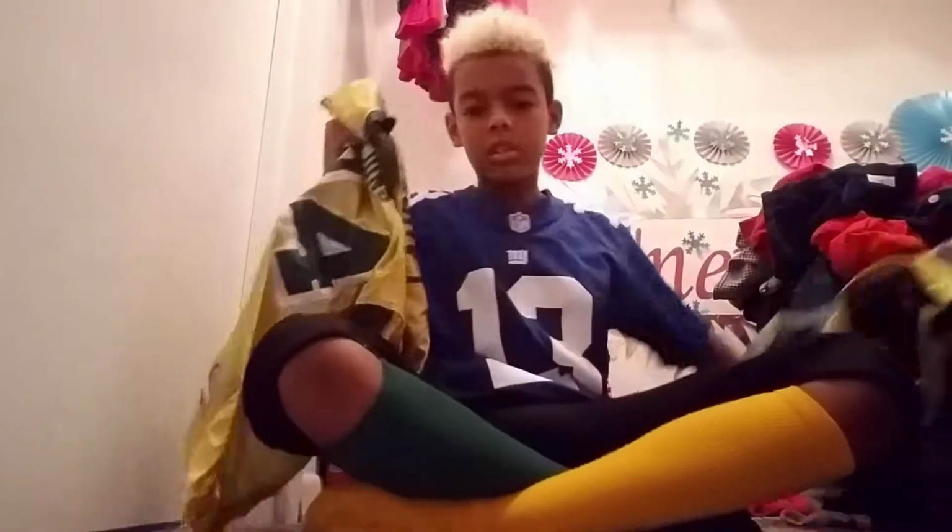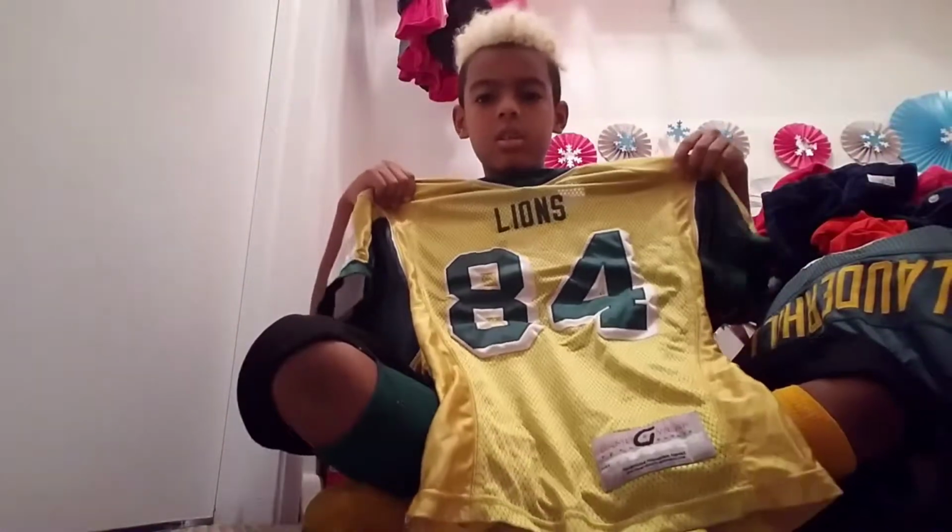I can use it for practice too, but I wash it if we have a game. But I wear this one for practice. I'll wear this 84. This is not a game jersey. Practice 84. Lauderhill.